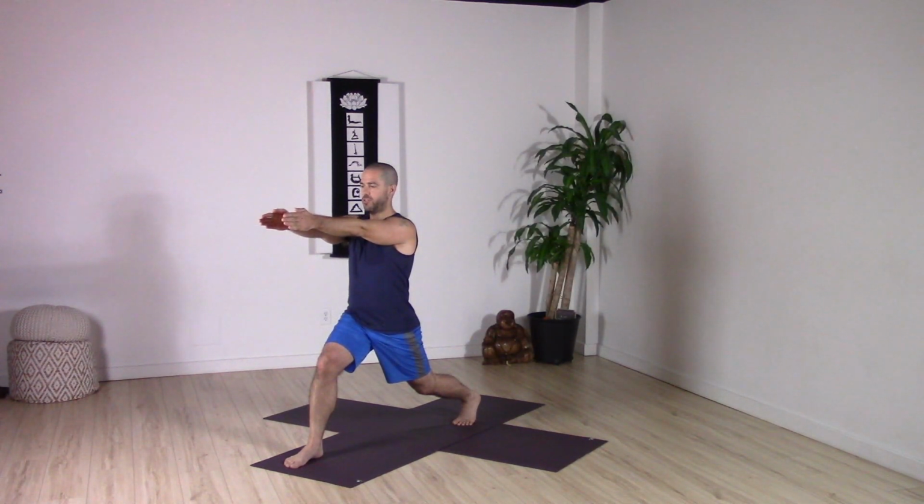So the first element we're going to bring here is you're going to bring the arms straight out from the shoulders, thumbs up, palms towards each other. Now keep that foundation stability through your pelvis with that squaring of the hips. As we do these movements, see if you can stay away from shrugging the shoulders at all and move slowly with control. So you're going to inhale, reach forward, shoulder blades come away from the spine. Exhale, draw back in, shoulder blades draw towards the spine. Inhale, protract, exhale, retract. Moving slow so you have great control here.